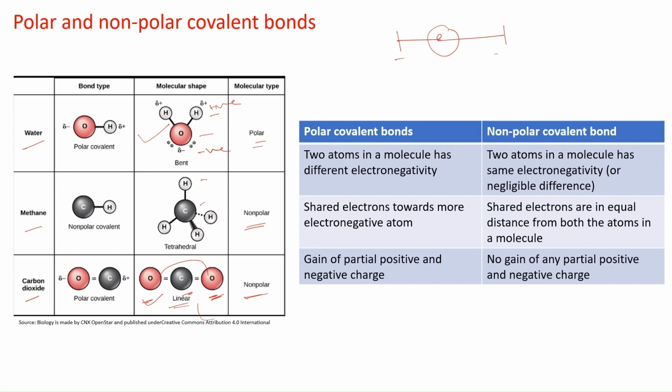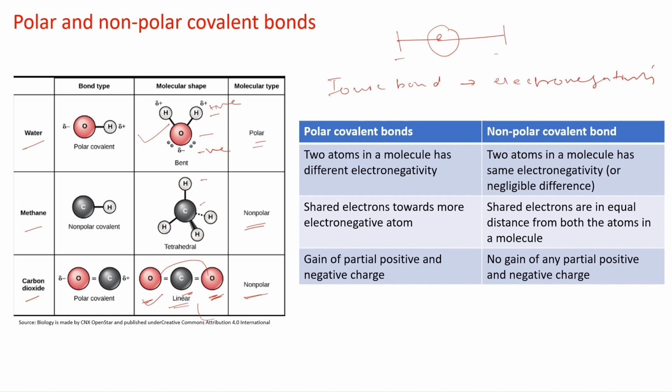Now, there are a few things to know: whether a molecule is formed due to ionic bonds or covalent bonds. If covalent bond, whether polar or non-polar. The first thing, which we already studied, is that electronegativity difference should be there. Ionic bond is formed due to atoms which have different electronegativity. In covalent bond, the electronegativity difference is either absent or very negligible. But it is not always the case every time.